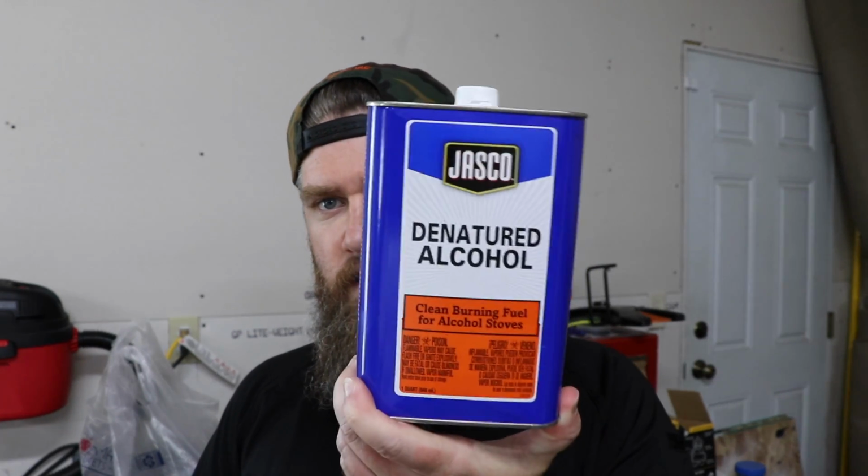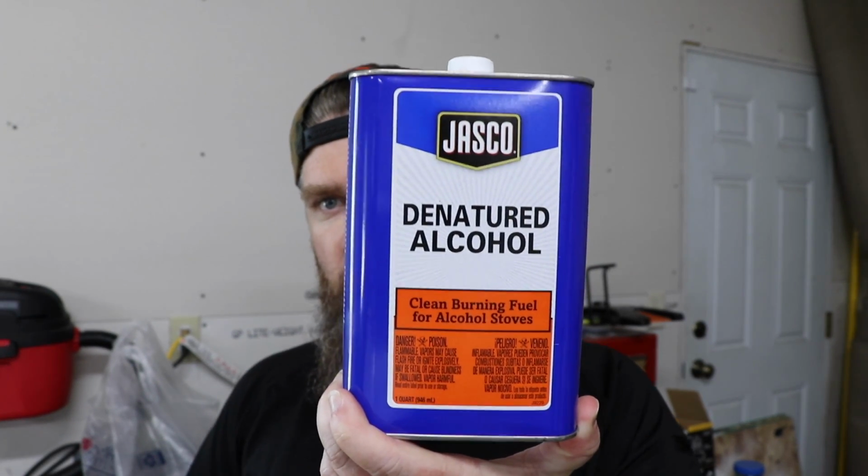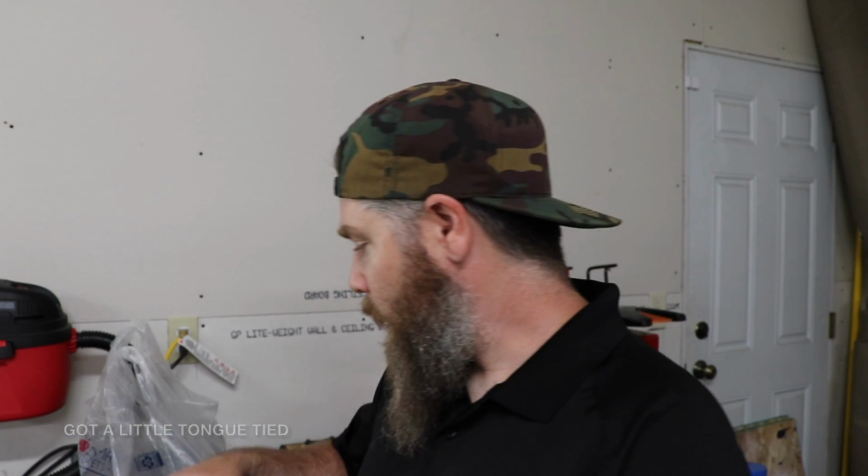So today we're going to be going through that, and I'm going to show you two types of fuels here. The first one is denatured alcohol, and this is actually specific for alcohol burning stoves. So any stove that you would buy, whether it's like a Coleman, or I'm trying to think of some other brands that actually do the alcohol style. Can't think off the top of my head. I'll have to look some of those up.